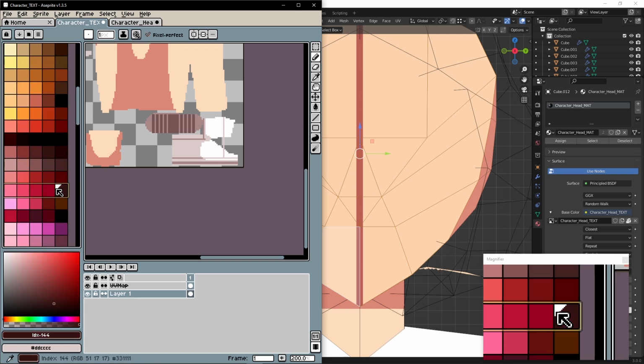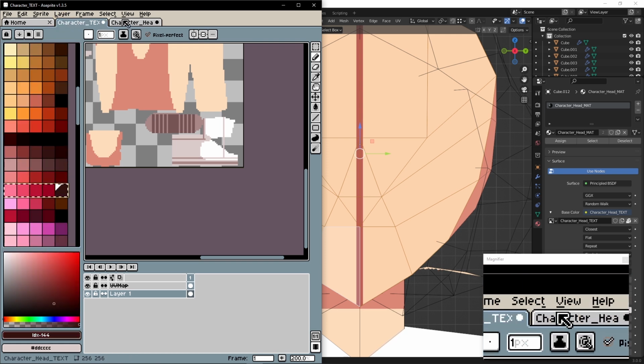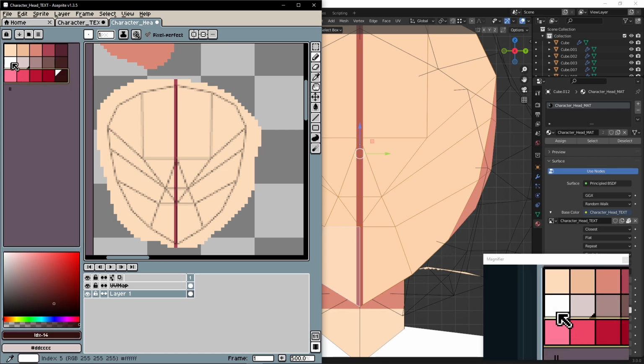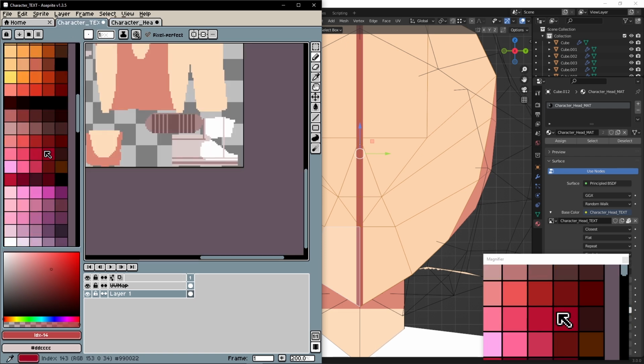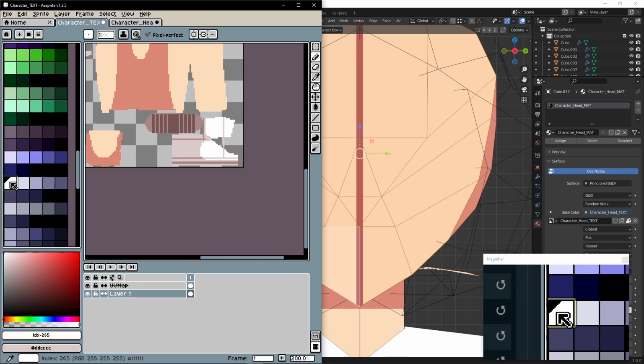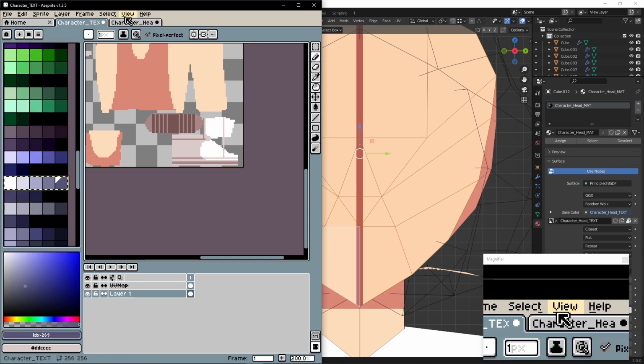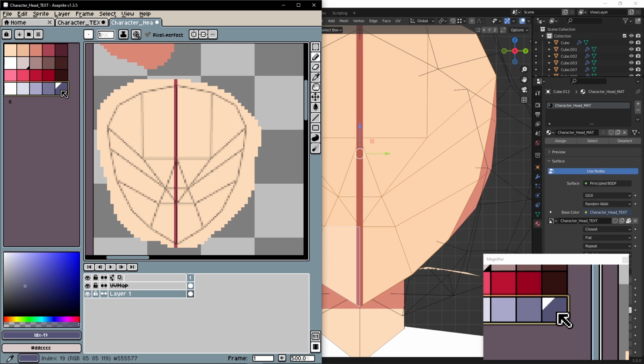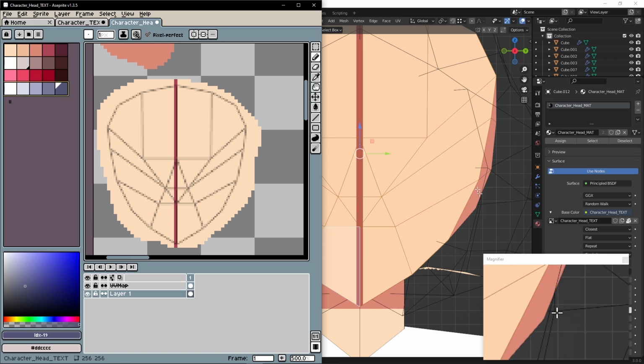So let's grab in some other textures, some other colors. I'm going to want this right here. I could probably get away with that, but let's find something that skews more towards the gray right there. So those should be all of the colors that I need for this.